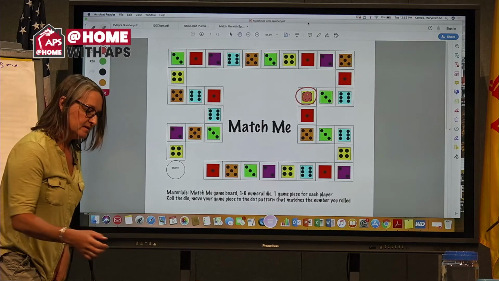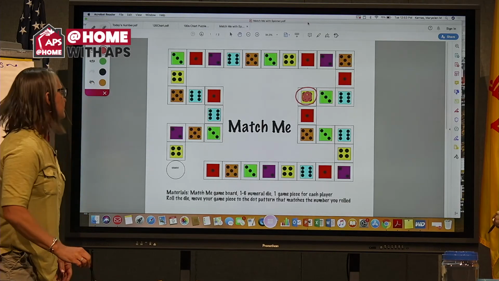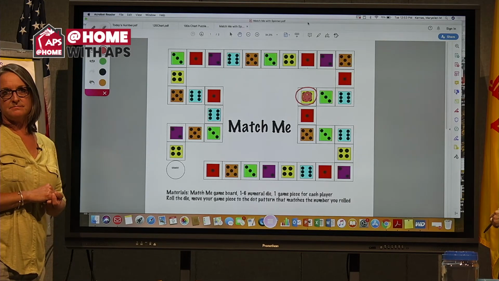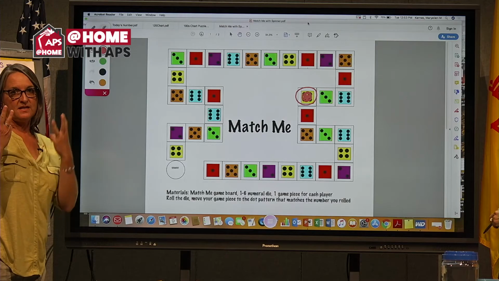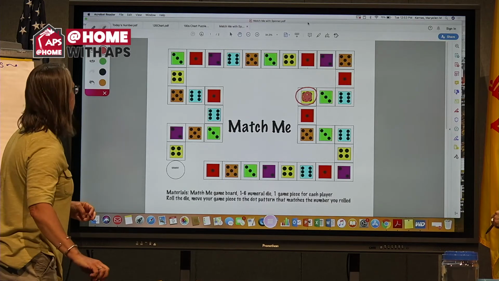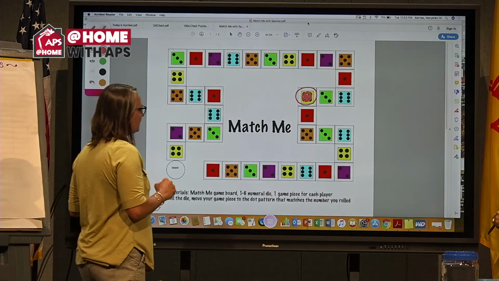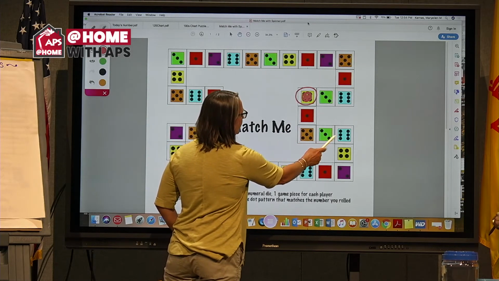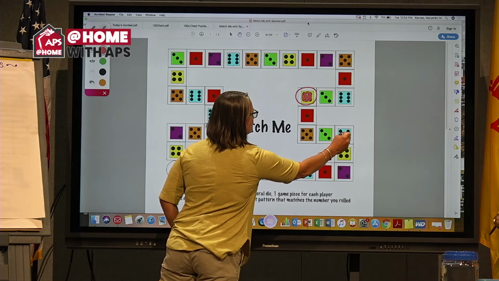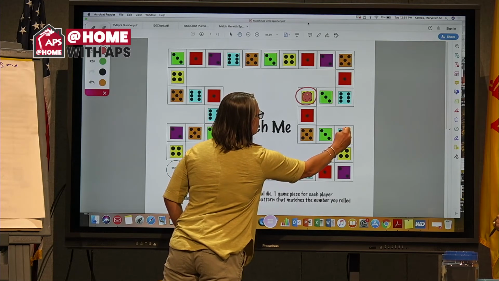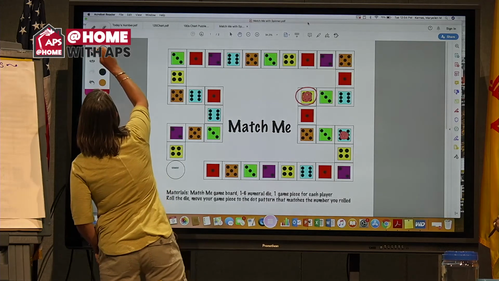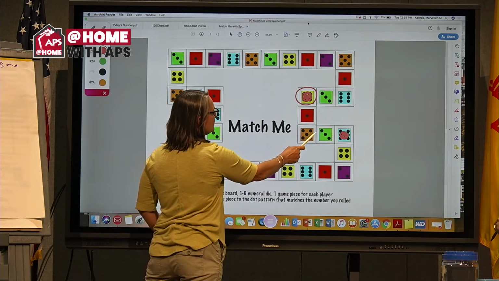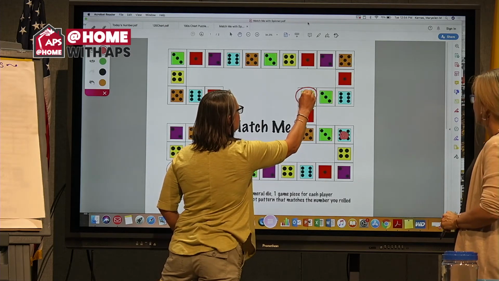Okay. This time I got a 6. The pattern for 6 is another double. Do you remember what makes it? That's right, a 3 and a 3 makes 6, right? Okay, so, I see, here's a 6. And how many spaces did I move to get to that 6? I jumped 1, 2, 3, 4 spaces.